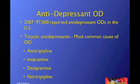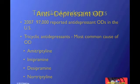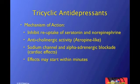So let's start with the tricyclic antidepressants. These antidepressants have been on the market for many years, and at one point in time really were the standard of pharmaceutical care for patients with major depression. Some of the more common tricyclic antidepressants that you might be familiar with are amitriptyline, imipramine, desipramine, and nortriptyline. These antidepressants were a common cause of overdose deaths until the early 1990s, when newer and safer antidepressants started to come out on the market. So although the number of overdoses has declined since then, they're still widely prescribed, and they are responsible for more deaths per prescription than all of the other antidepressants combined.